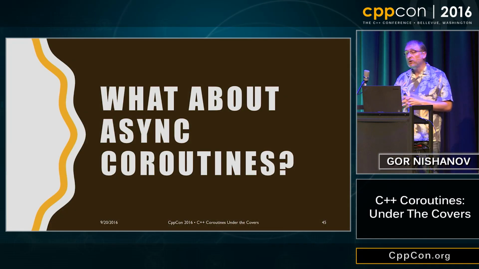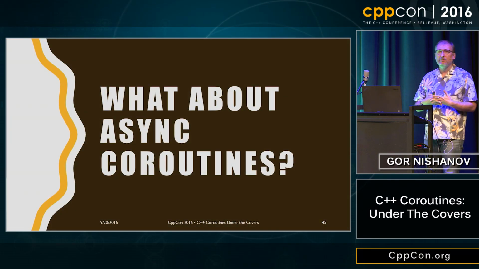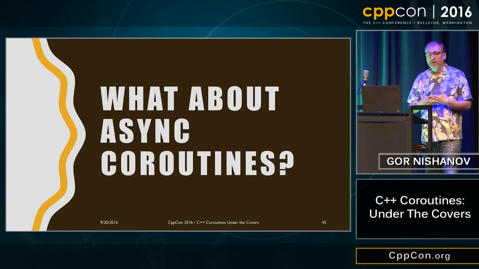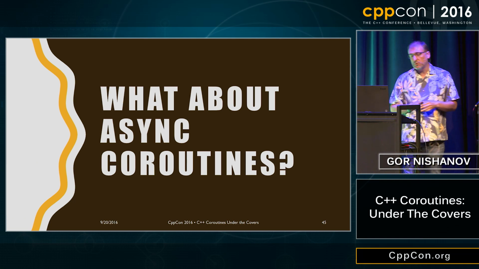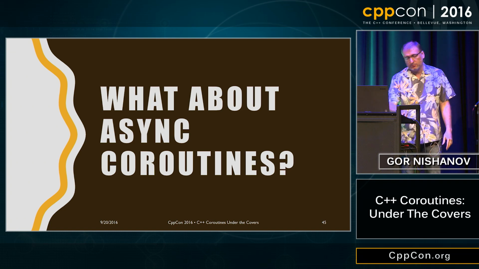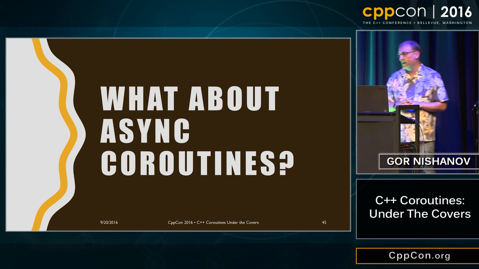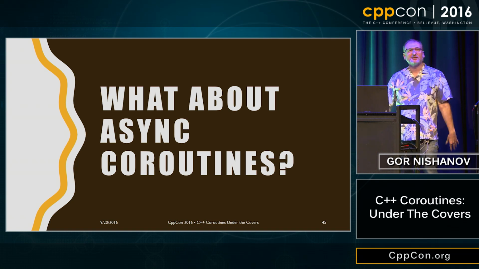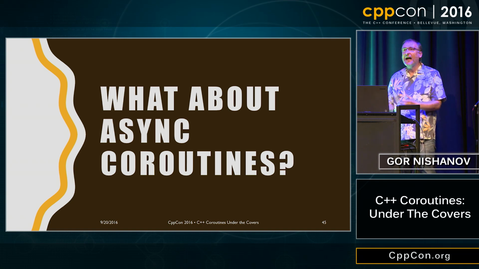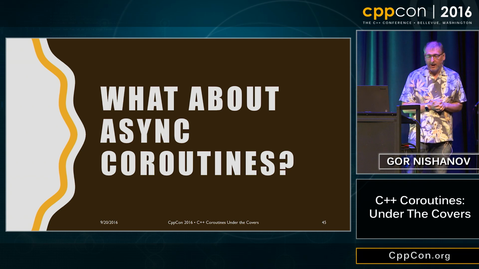But so far, we talked about generators. But maybe the thing you care about is async coroutines. So to do the async coroutines, I need to tell a very short joke. Essentially, a rocket on the launch pad doesn't start. So they're finding the guy who knows how to start the rocket.